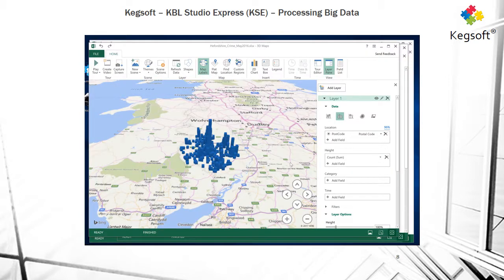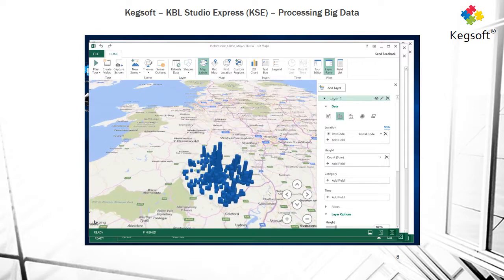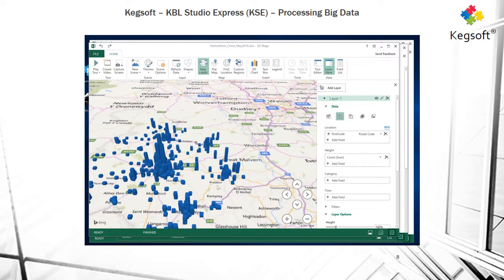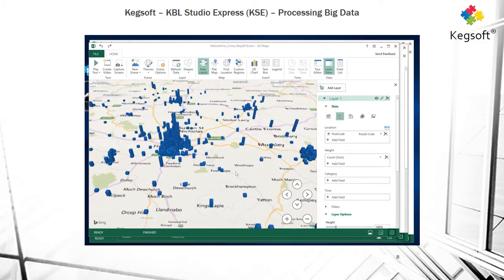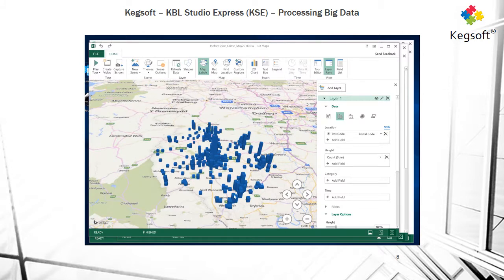Okay, so having converted my crime data from XY positional data, latitude and longitude, into postcodes, and having selected the postcodes that I want, and having rolled up the crime records by postcode, I've then exported that onto a comma delimited file, which I can then use for my data visualization. So when I express this on a map in Excel, in this case, I can see my crime figures neatly grouped by postcode.